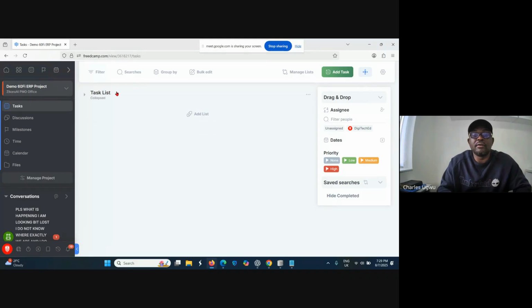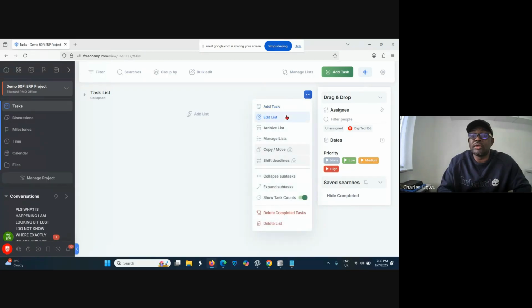If I want to add another list, I can call it initiate stage, and I'll add another stage. Within each stage, each list, you start adding sub items, that is activities. When you create a project, the project will come with a list populated for you. All you need to do is come over here, edit the list and change the name.